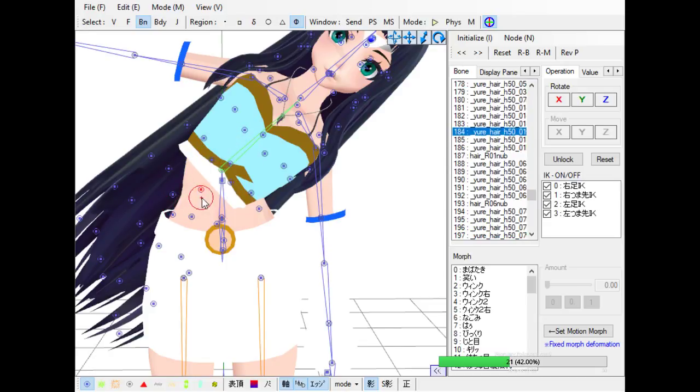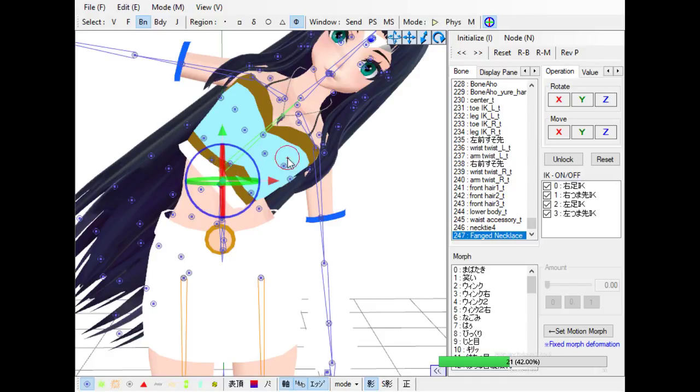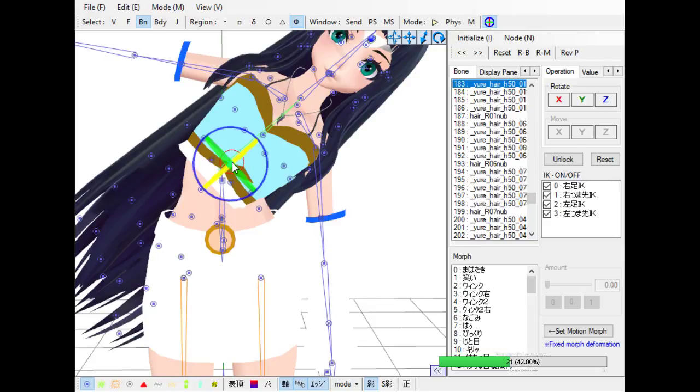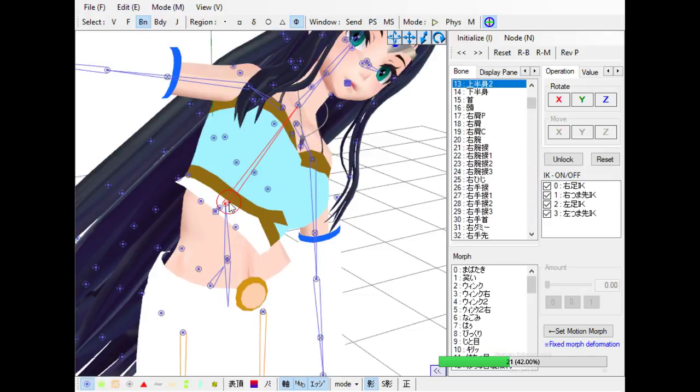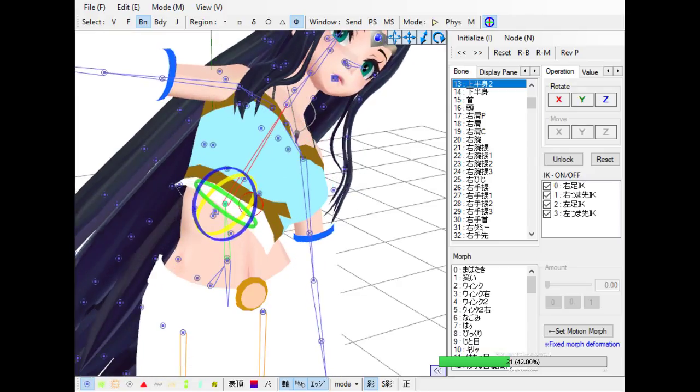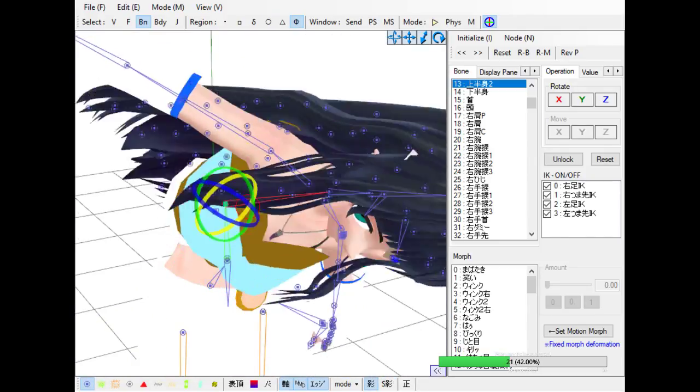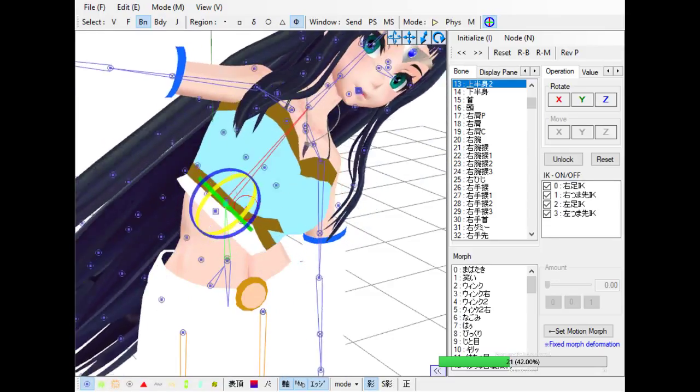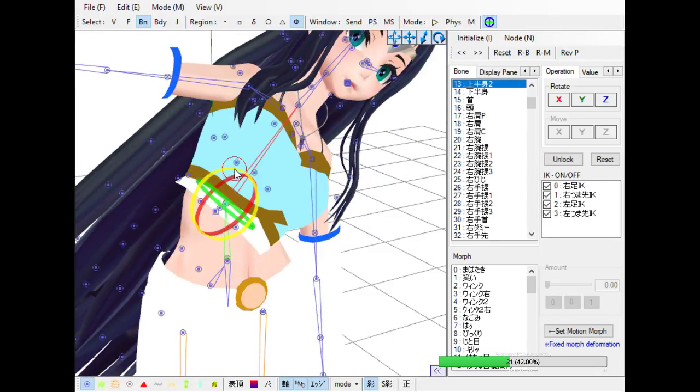Basically, I'm not sure there's a lot I can do about that, to be honest. Not really sure. So, as I said, I can move this around though, and she will stay attached to it.